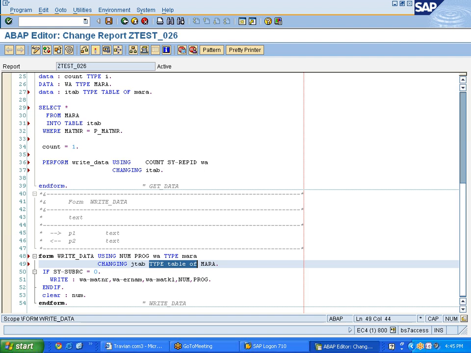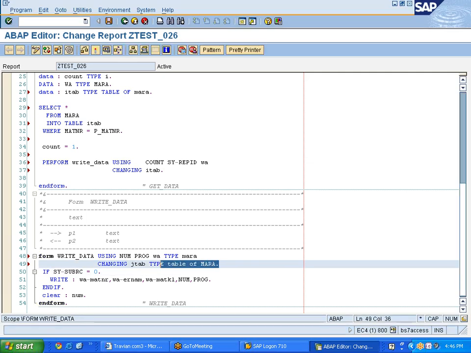Okay, sir, what to do? I don't want type table of, but I want the internal table.